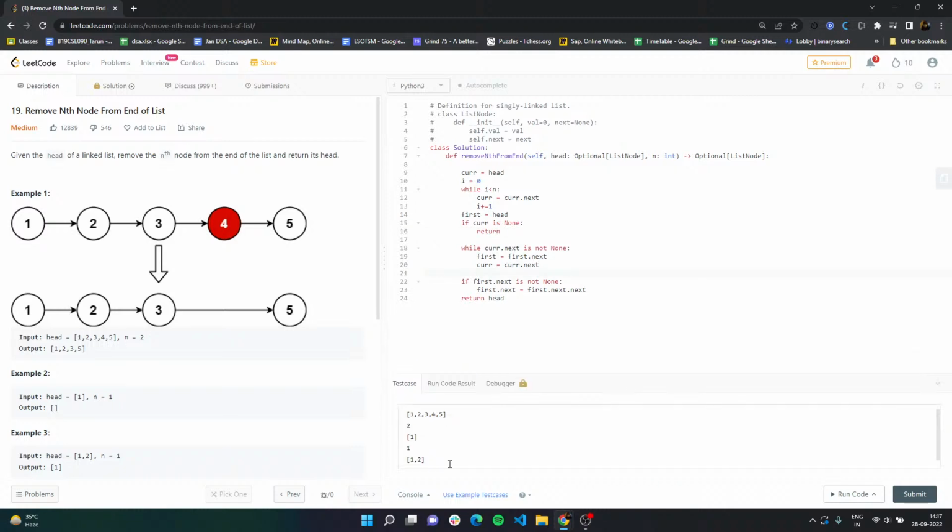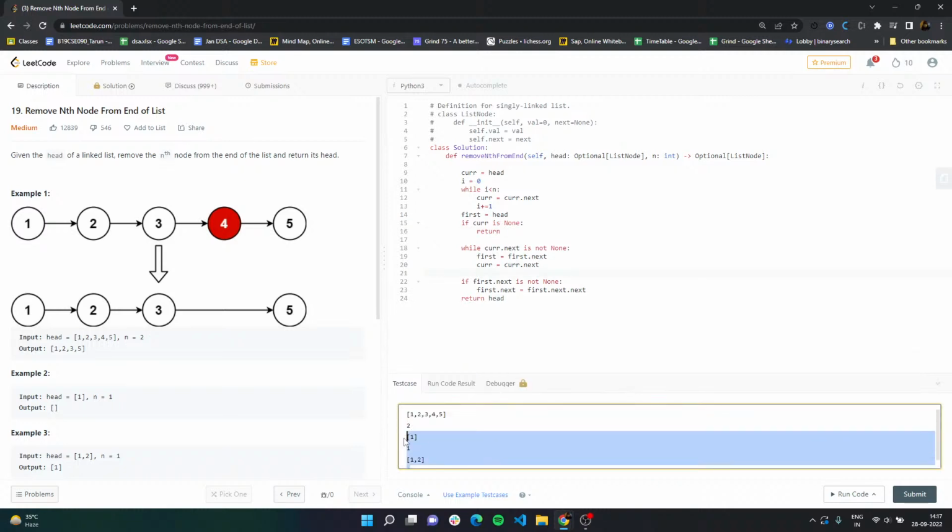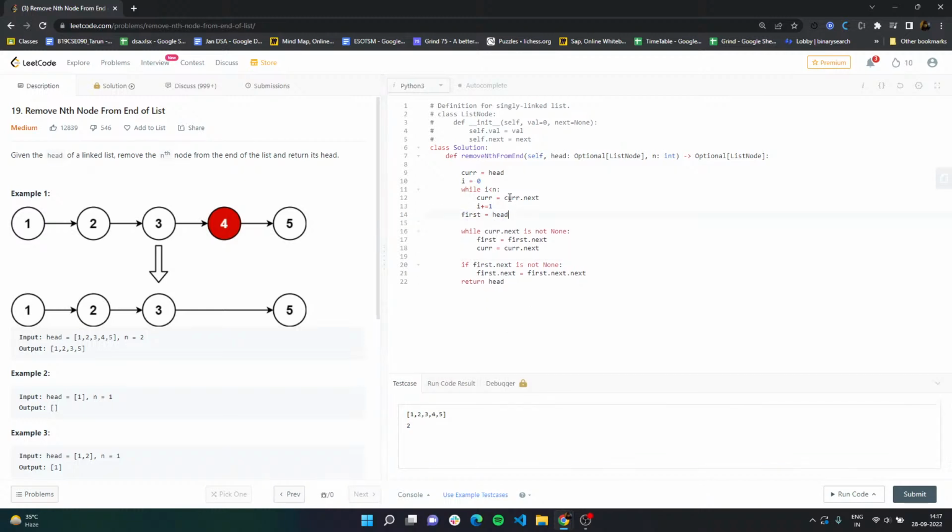I want to modify this so that I do not face such problems. Let me instead say while this is less than n. Let's start from 1 and remove this. Does this make sense?